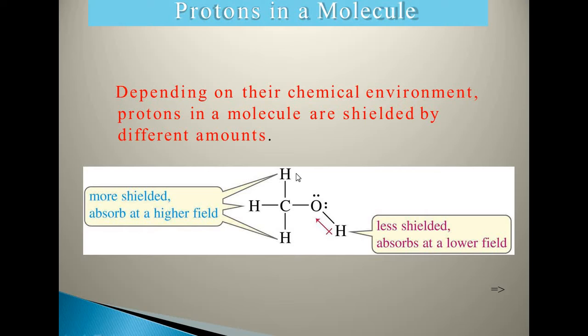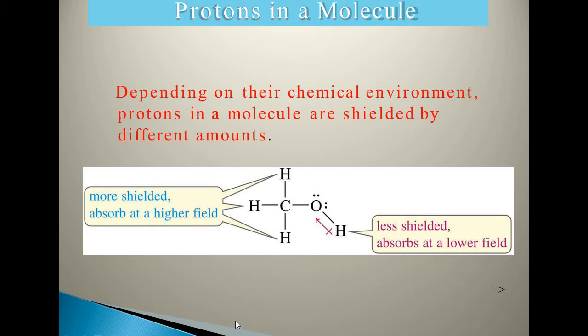So we can say that these three protons are more shielded. What is meant by shielded? When the induced magnetic field and the external magnetic field are in opposite directions, the induced magnetic field by this proton gets cancelled or nullified by the external magnetic field. So it is more protected from the external magnetic field, because if a 1.14 Tesla magnetic field is applied externally, the induced magnetic field cancels the power of the external magnetic field.